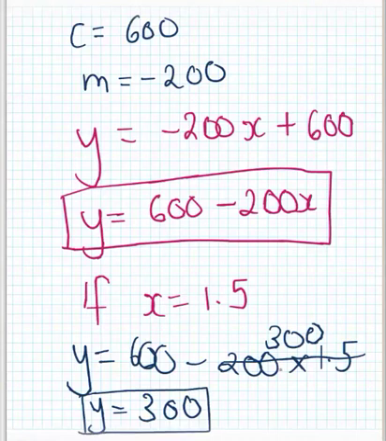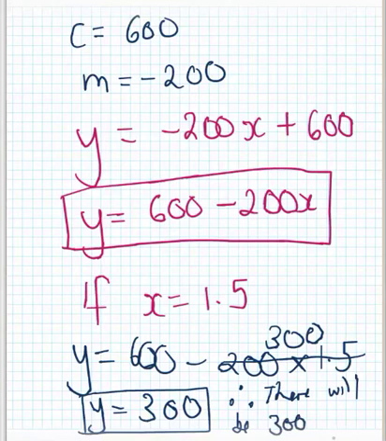Don't just stop there. So we can squeeze in here. You can use that symbol, therefore, and just write a quick sentence to explain what you have found. Therefore, there will be 300. And what units are we using? Liters. So you put an L there. There will be 300 liters of water in the tank after 1.5 hours. And you can write that yourself. So please make sure when you have to answer questions like this that you show working out using your equation, but also write your final statement explaining what you have found.